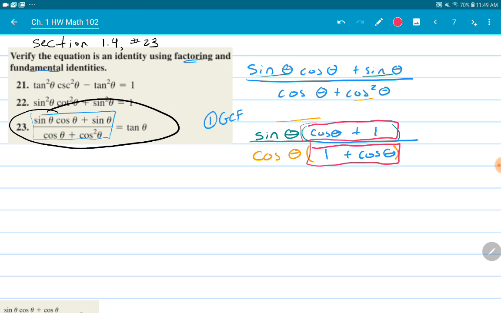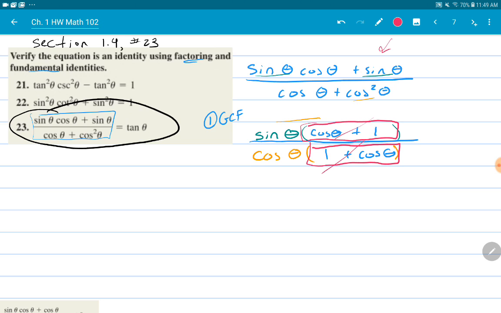In a fraction, you have to be careful about canceling things that are equal, denominator and numerator. For example, if I have sine over here, I couldn't cancel two things that are equal because there's a plus sign there. But if there's no plus signs and it's just multiplication, then division will cancel it. So cosine plus 1 and 1 plus cosine are the same thing. They're factors. There's no addition and subtraction in this fraction anymore.